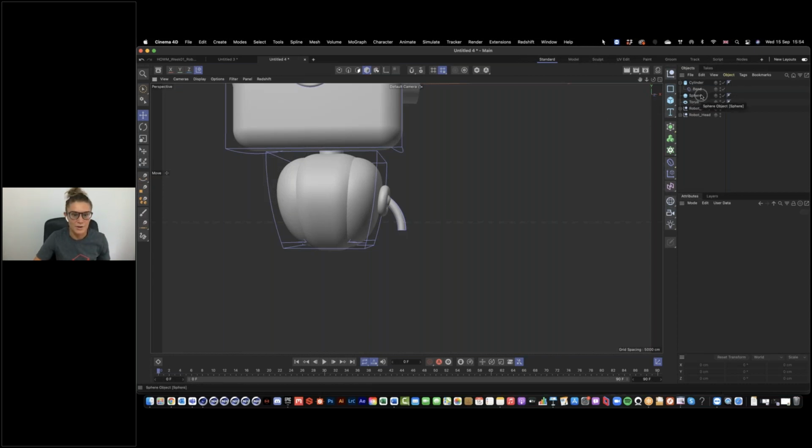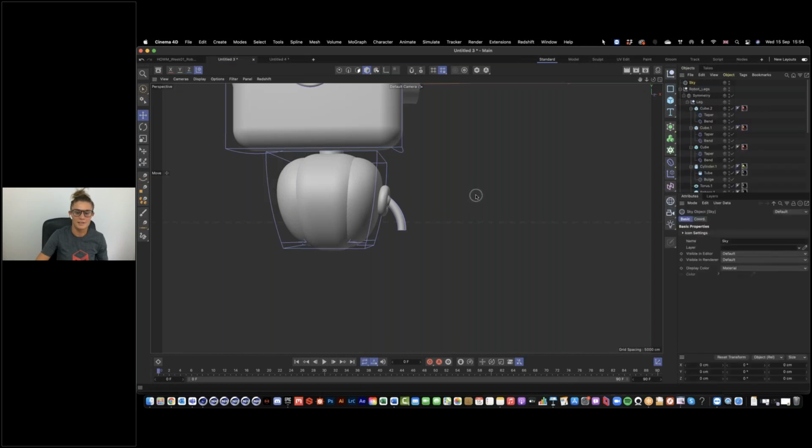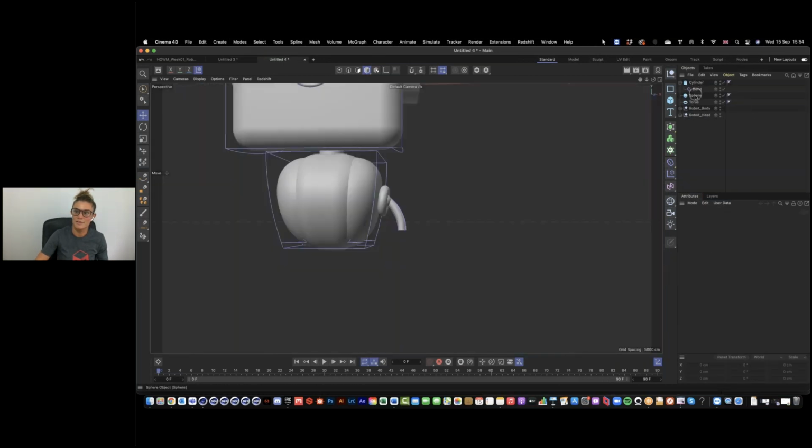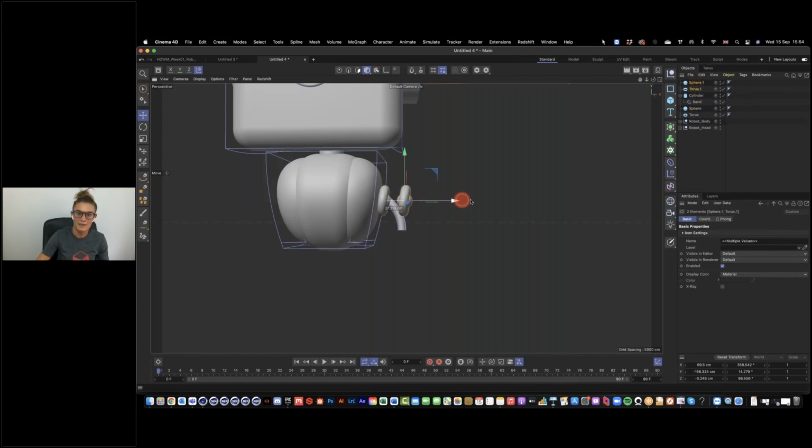Okay, right. So now what we can do is steal this torus and this sphere again, because that's pretty much the same thing we have in here. So we can grab our sphere, we can grab our torus, and I'm going to hold Command, and I'm leaving Command down, and I'm going to click and drag, and I now have a second one of these.